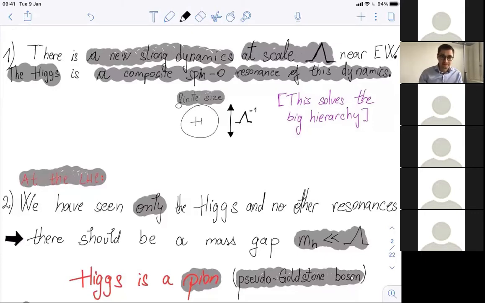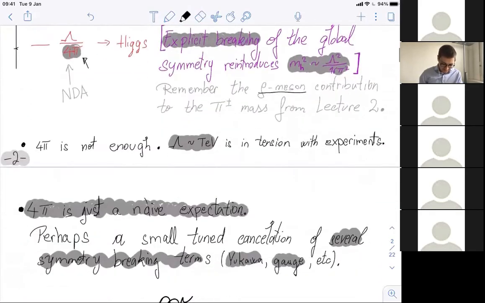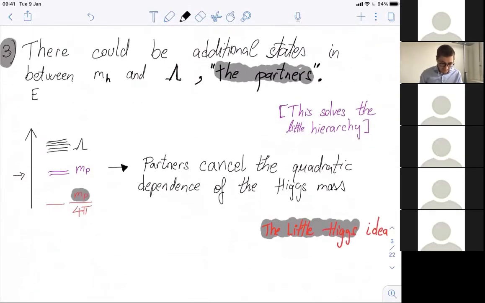All right. Any other questions? I would have a question about your last point about these other partners that you have in the Little Higgs model. What kind of particles could this be? I will talk about this later in the talk in more detail, but these are effectively heavy tops, vector-like quarks, the top partners, and things like W primes and Z primes. So the partners of the particles which have standard model quantum numbers similar to top and W, and also the gauge and the Lorentz representations, but are heavier. They're heavy partners. Okay, thanks. So these are particles that searches at the LHC are motivated by, in these kinds of models.